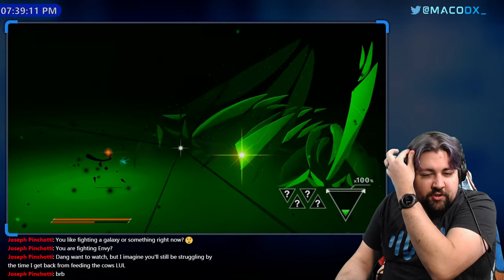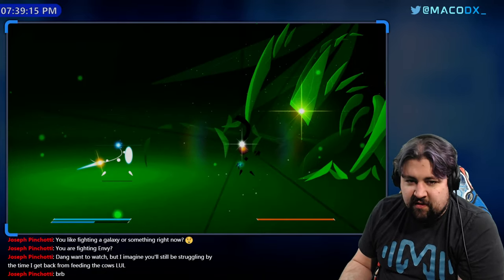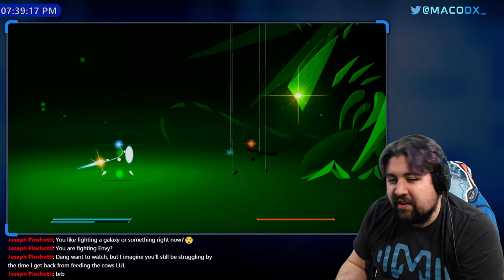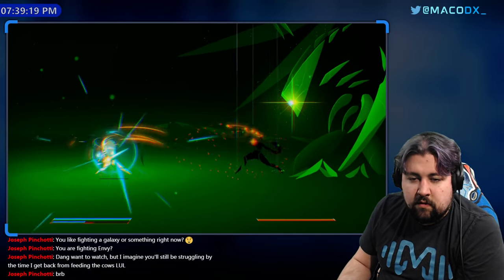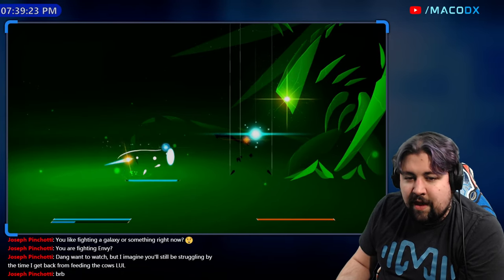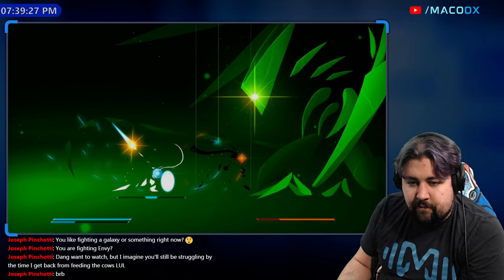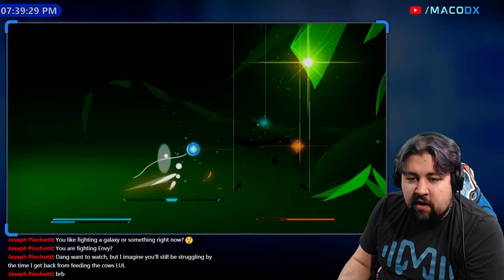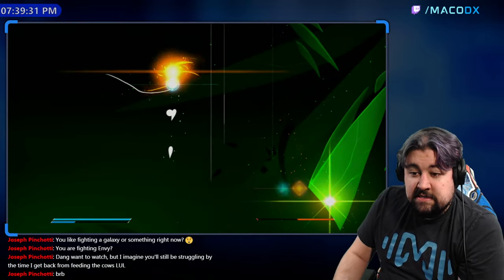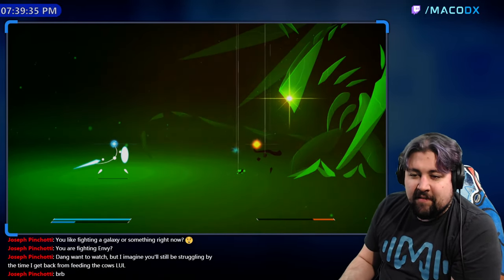I gave them absorption so that I can try and bait them to use that instead of another counter move. Well, absorption, assimilation. That right there. Hoi! Hoi! Hoi! Bitch! That's so cool.